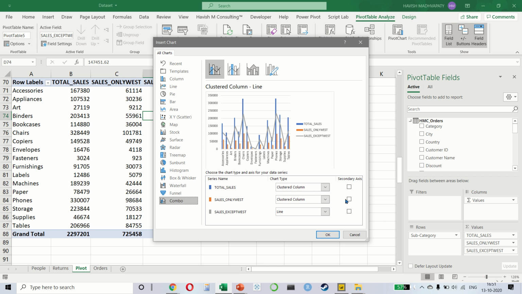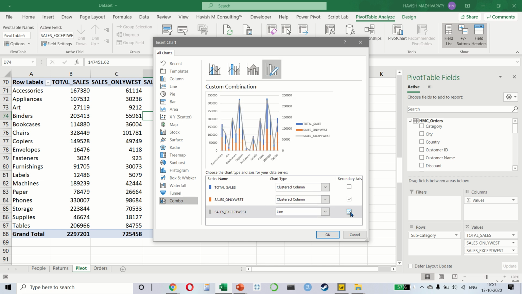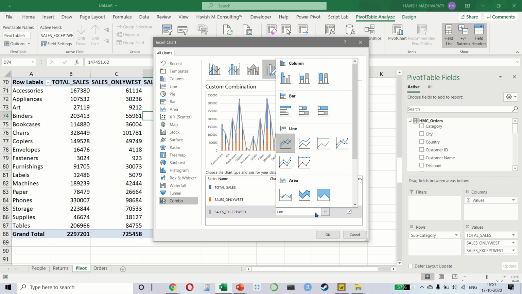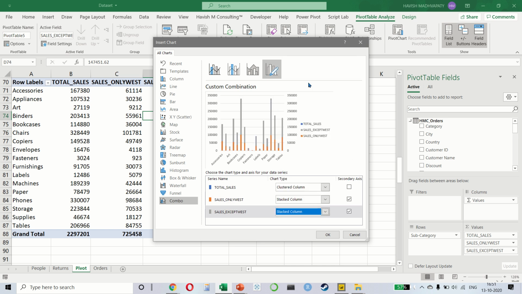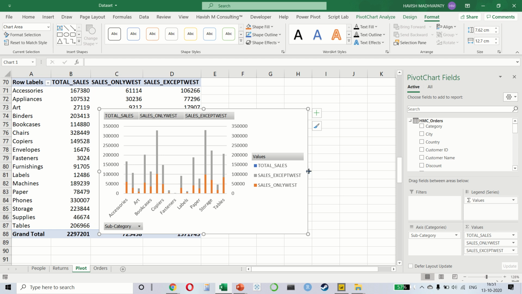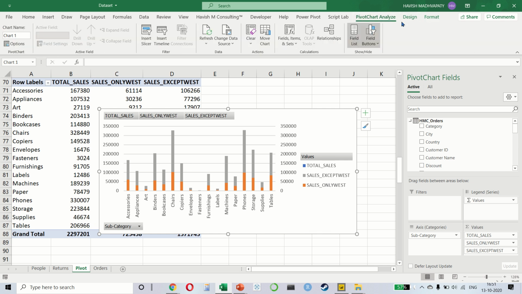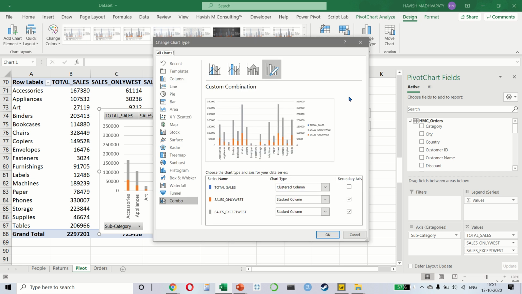And what I'm going to do is I'm going to keep West and except West on my secondary axis and convert this into a stacked column chart. Stacked column and a stacked column. All right. So what's going to happen is that your values are now going to look like this. Now, why can't you see the total sales amount? Obviously, because the total sales is actually hidden behind these numbers. So we will have to use a little bit of wizardry to be able to do that.